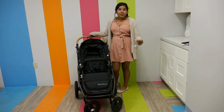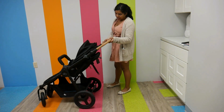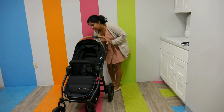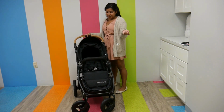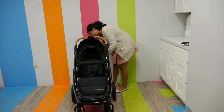The seats are reclinable and reversible. It's really nice. It has a nice buckle recline right here, and it has a near flat recline, so all I'm gonna do is do that, and then it's reclined, so that's really nice. The seats are reversible, so let me actually put this up so it's easier.